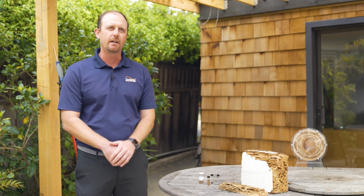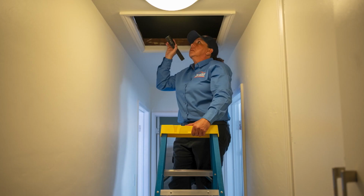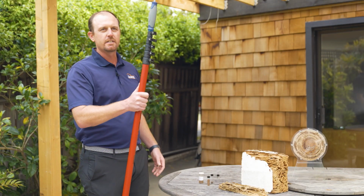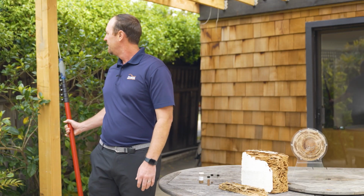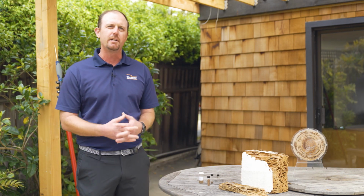I tell people in Southern California, every 1 to 2 years, it's a good idea to have a complete inspection. So you may see one specific area that you're concerned with, but our job would be to give you a comprehensive look at the whole entire structure. So we're going to be going in attics, basements, sub areas, all around the exterior, where we're physically probing the wood to see signs of infestations. And from there, we'll give you a full report of what we see and the recommended treatment options that you may have.